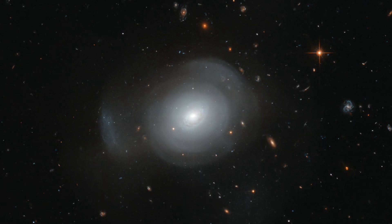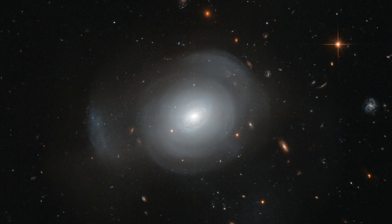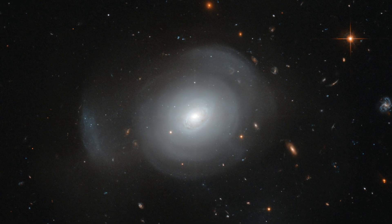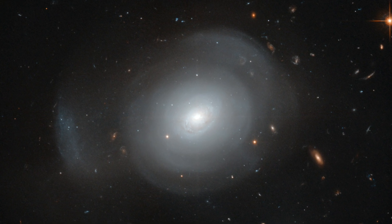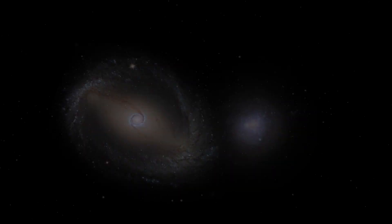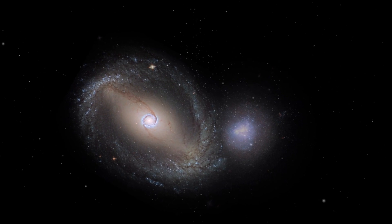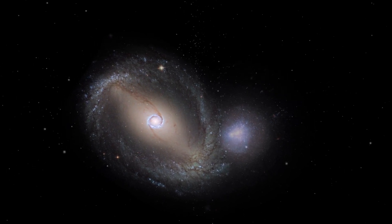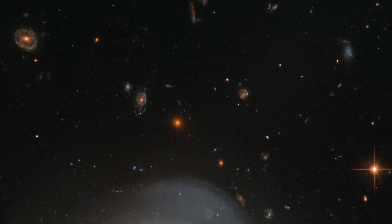The shells of gas surrounding the White Rose Galaxy's center are reminiscent of petals of a rose falling off a flower. Another fascinating thing about this galaxy are the ages of its globular clusters: there's a group about 400 million years old, an older group about 1 billion years old, and another group even older than a billion years. The two younger groups are the same age as the rings surrounding the galaxy. Scientists hypothesize that the younger groups and shells formed during bursts of star formation after this galaxy merged with another. As you look closely at this photo, you can also see thousands of galaxies in the background.